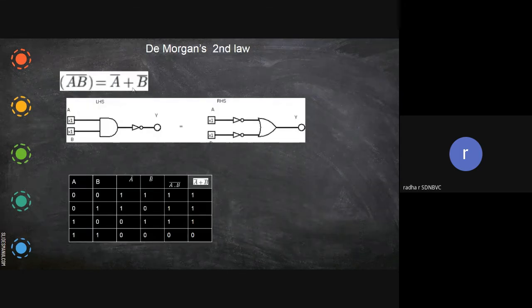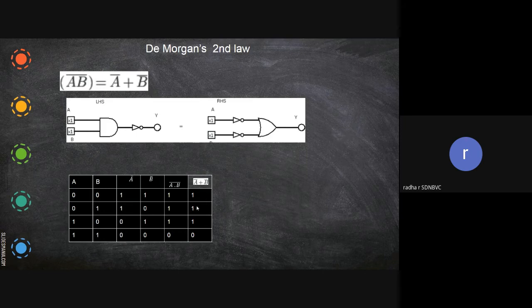Now we'll go to De Morgan's second law. Here, AB the whole bar equal to A bar plus B bar. So what happened? Here you know this is an AND gate, where A is given and B is given. For the output we have to find its bar, the complement. So after the AND gate, the output has a complement. Whereas here, while giving input for the OR gate itself, it is complemented. The value of A is complemented and only then given as an input for the OR gate. So for that you put the NOT gate here itself in order to negate A and negate B. Okay, so here A, B, write respectively A bar, here B bar, and then A dot B the whole bar, then A bar plus B bar.